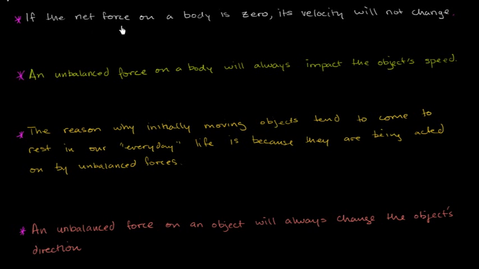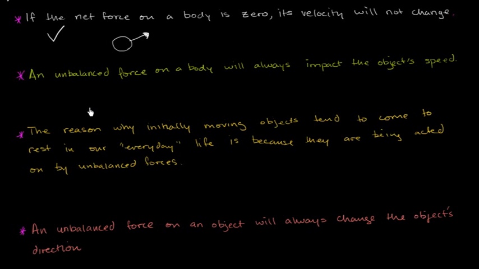Our first statement right over here, if the net force on a body is 0, its velocity will not change. This is absolutely true. This is actually another way of rephrasing Newton's first law. If I have some type of object that's just traveling through space with some velocity, so it has some speed going in some direction, and maybe it's deep space, and for purity we assume there are no gravitational interactions. There'll always be some minuscule one, but we'll assume none, and absolutely no particles that it's bumping into, an absolute vacuum of space. This thing will travel on forever. Its velocity will not change. Neither its speed nor its direction will change. So this one is absolutely true.